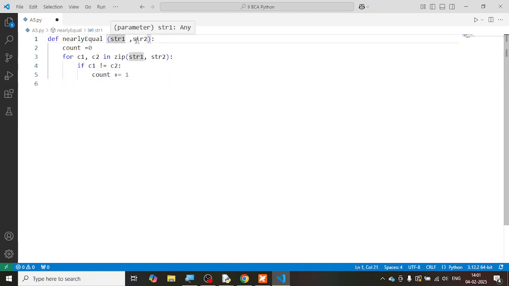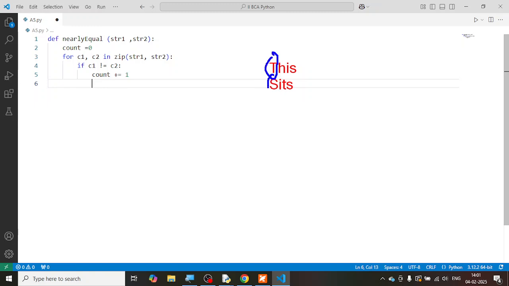If the characters are not matching, for example, suppose we take this with sits. You take the first character from here, and it is not matching with the t, so the count is increased by 1. The second time, h is not matching with the i, so the count will be 2. And the third time it is not matching, and so on. But you know very well, suppose the count goes up, for example, I take the same string, this with sits.